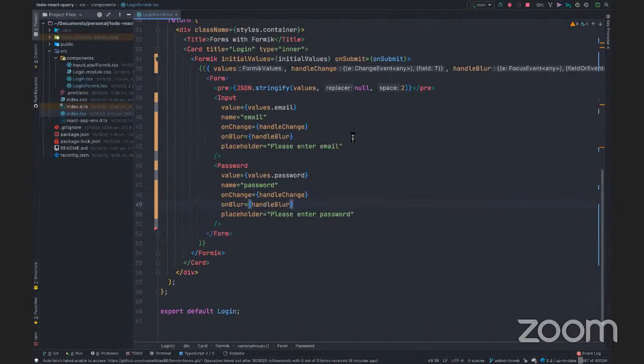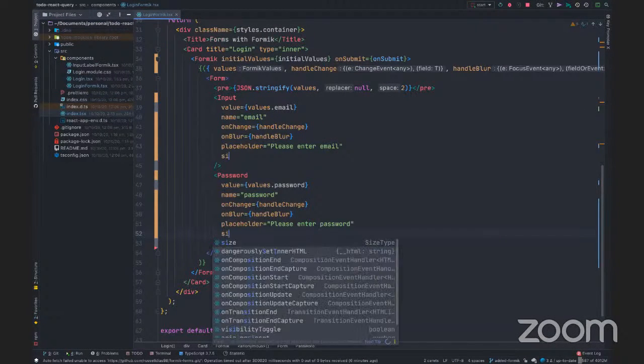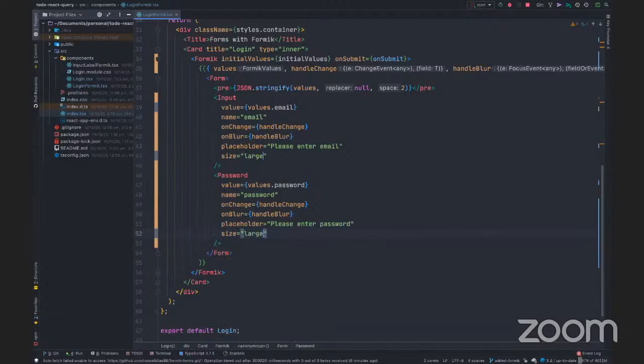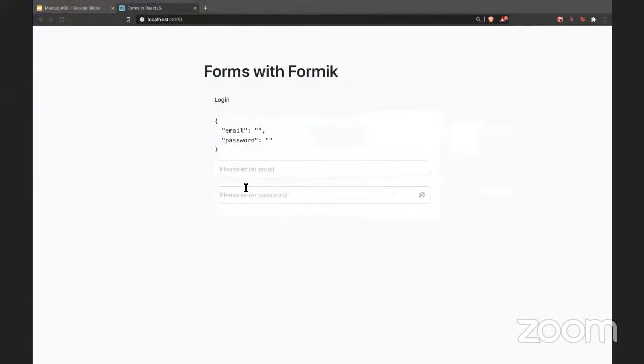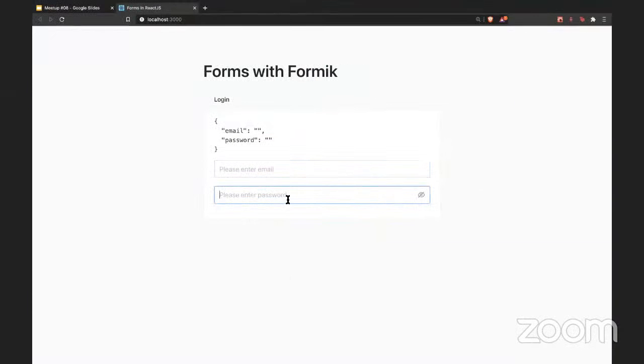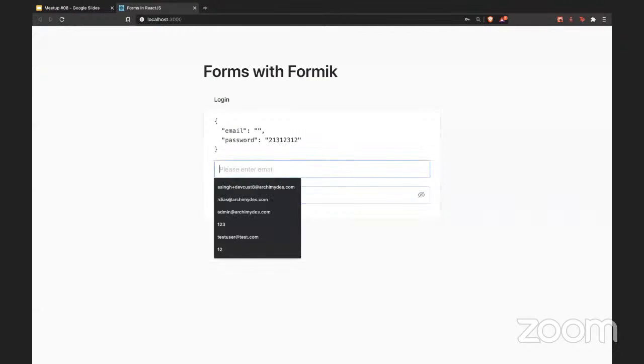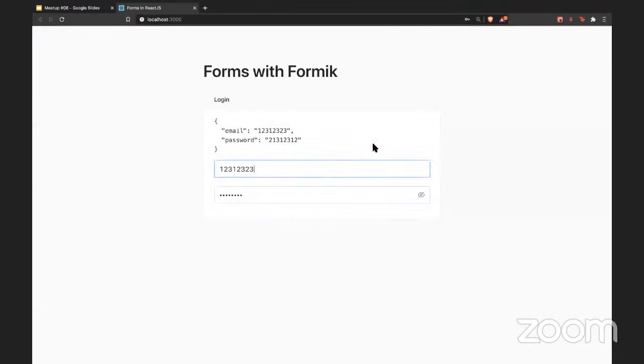Let's quickly add just a bit of styling to them, right? Let's say size is large, and we have styles.margin, which is basically a margin bottom. That's going to show here. Yes, so these two things are already there, and if I start typing my password, it's hooked up and this is hooked up. Great, so we have these two things.